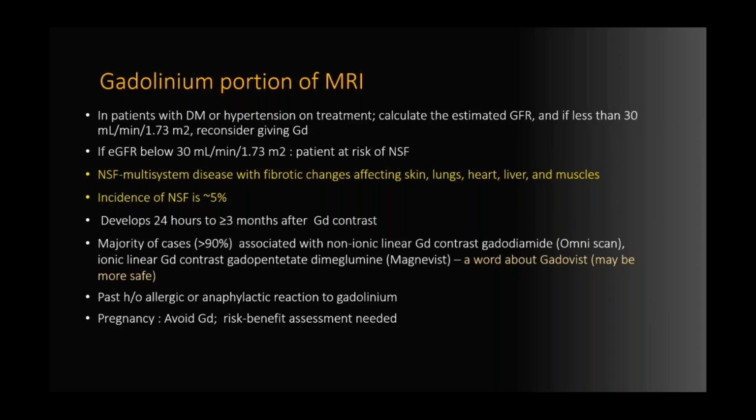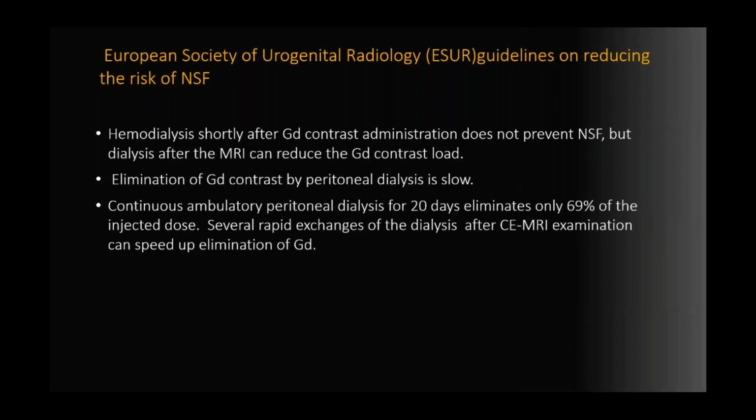A past history of allergic or anaphylactic reaction to gadolinium is a contraindication to the use of gadolinium. Subsequently, in pregnancy, it is not safe to give gadolinium, so it is a contraindication. However, risk-benefit assessment would be needed if it is deemed absolutely essential. And according to the European Society of Urogenital Radiology, hemodialysis shortly after gadolinium contrast does not prevent NSF, but dialysis after the MRI can reduce the gadolinium contrast load. So this is what we need to keep in mind.